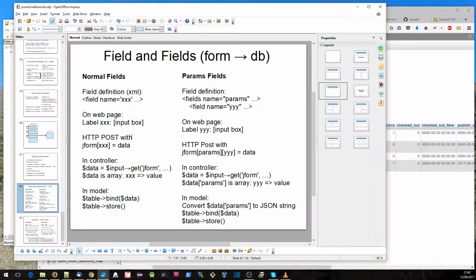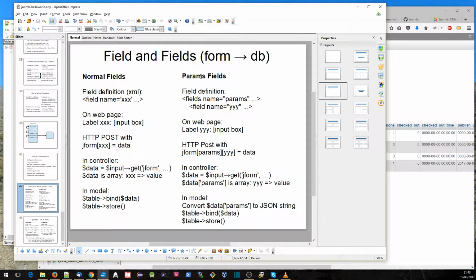When we hit save, that will result in a post with the JForm array for our XXX field being set to whatever data was put into that input box. Then in our controller, we'll do an input to get that JForm data, which will be in an array format. We then bind that to our table and store that in the database.